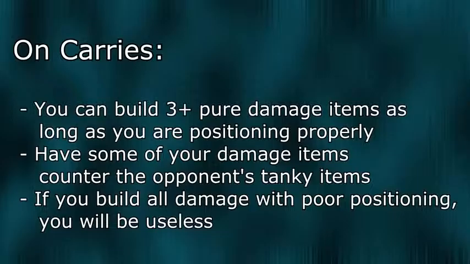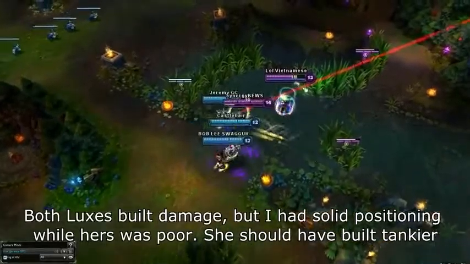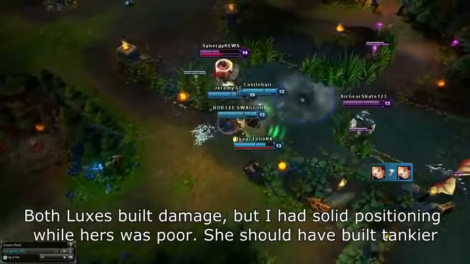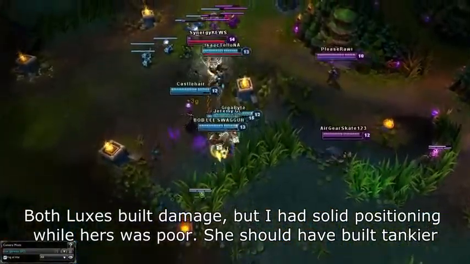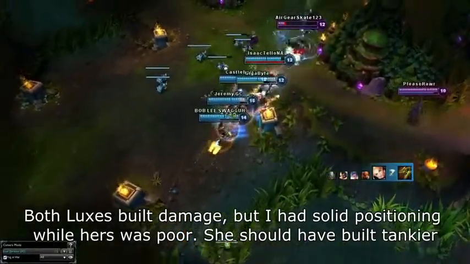It's like psychic Pokemon. The only champion that you can build 3 or more pure damage items is the AD carry. The reason for this is because of their positioning and the fact that many players on your team will peel for and protect your AD carry. If you are any champion that is building 3 or more pure damage items, and this can be okay, especially on high DPS AP carries such as Lux, you must be ready to position similar to an AD carry. Otherwise you will be useless for your team because you get focused simply just way too fast and die instantly. If you build like this and don't have solid positioning, you will be useless.